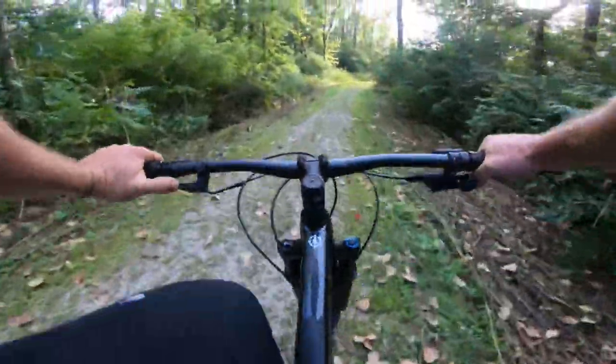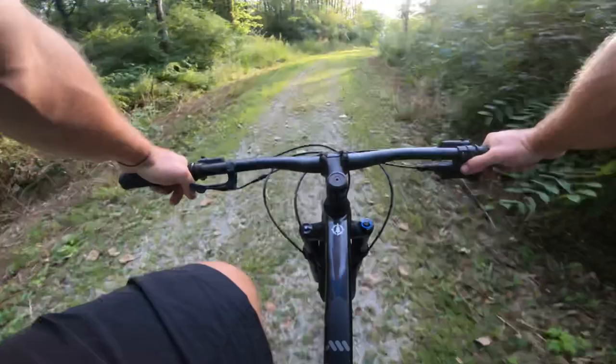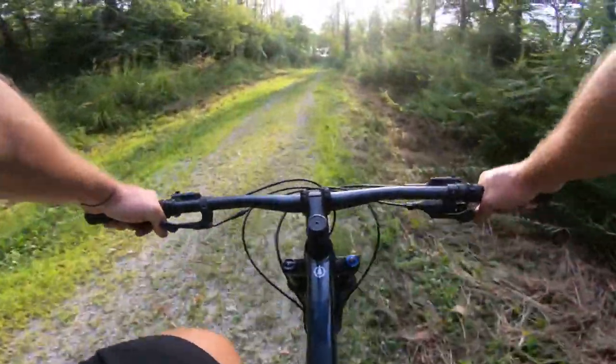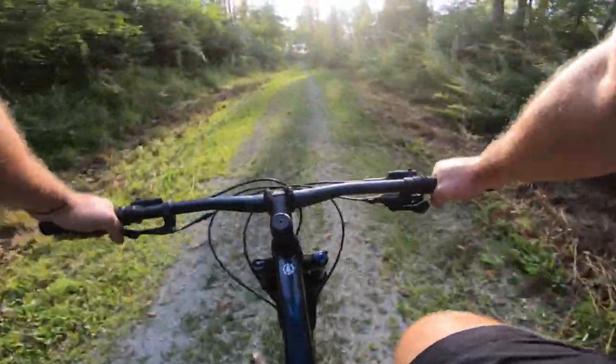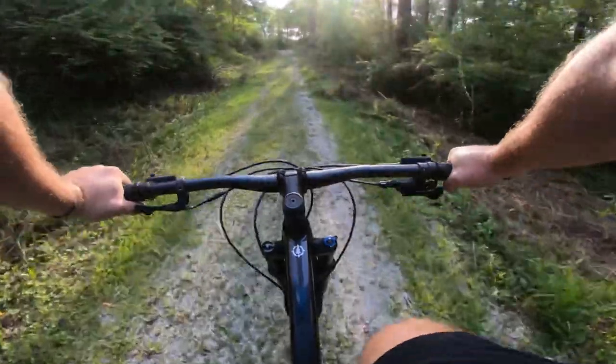You can definitely tell that this isn't a cross-country bike. 40 more millimeters of travel, slacker geometry, dropper seat post, and a big tire makes a hell of a difference.